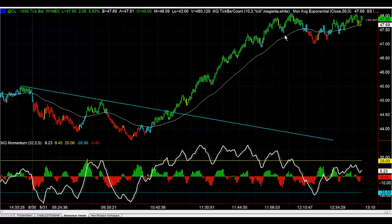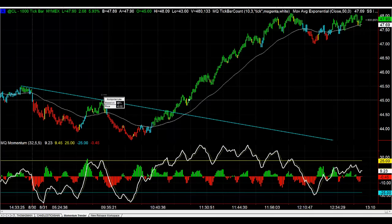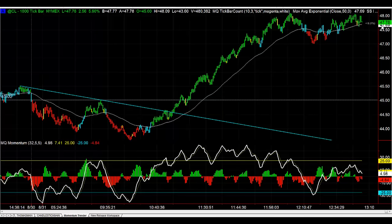That ended up jumping quite a bit. And then we said, okay, the next step is it needs to break through the resistance at 45.02, and it should be in the clear to continue to head higher. And as you see, it broke through the resistance, pulled back a little bit, and then just took off and never looked back. So far it's all the way up at 47.80 at the moment.